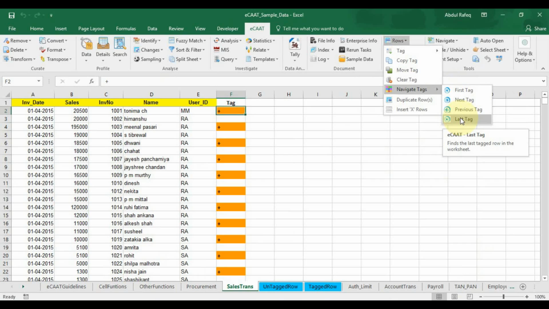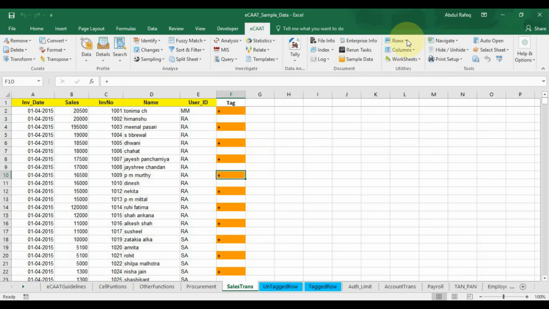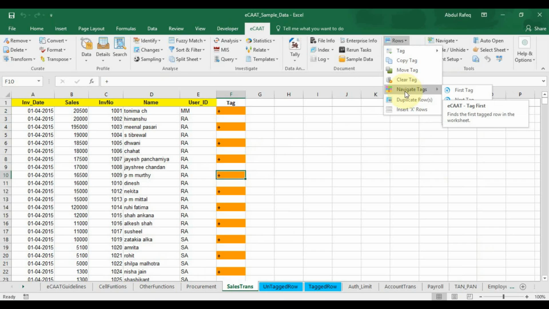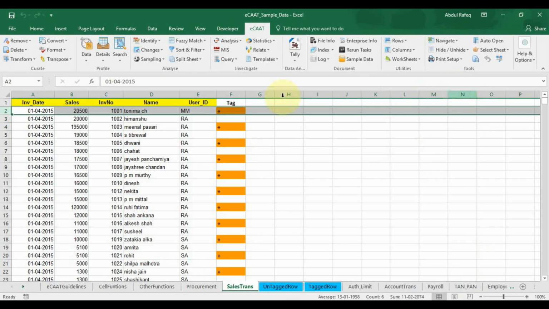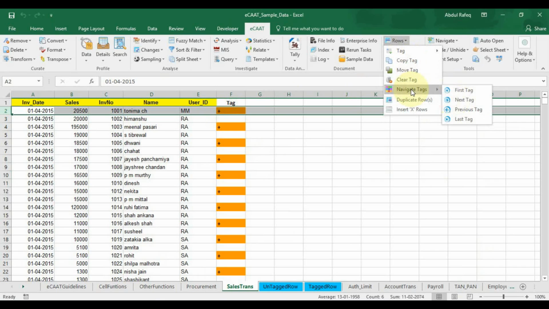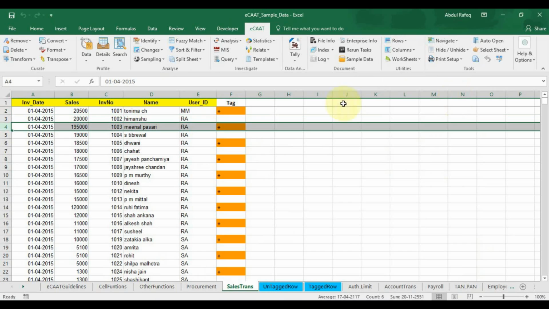First, let's check the first tag option. Under Rows, select Navigate Tags, click First Tag. The first tag of the current sheet would be highlighted. Let's move on to the next one. Under Navigate Tags, click Next Tag. The row would be highlighted to the next tag.